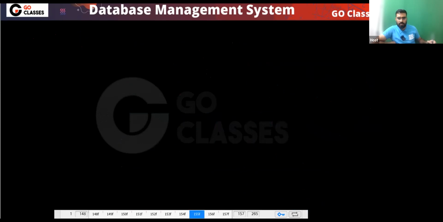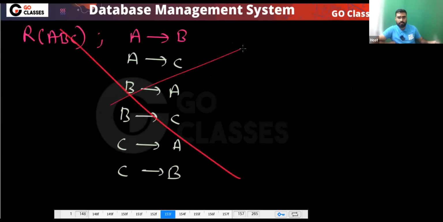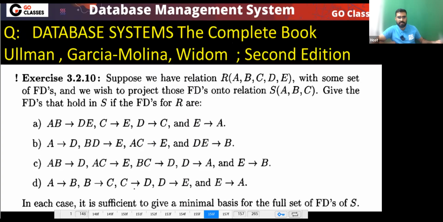Okay, so let's move on. Let's see this. Mavit is asking, is this minimal cover concept related to maximal or minimal matching? No, not like that. Mavit, I don't think there is any connection. Which type of connection are we looking for? Anyway, I think there is no connection.